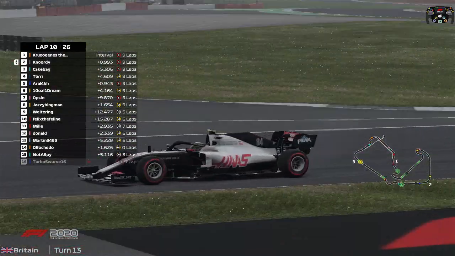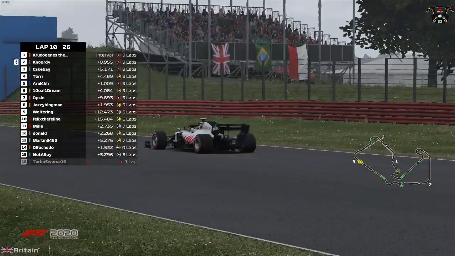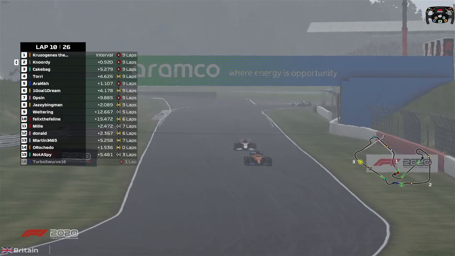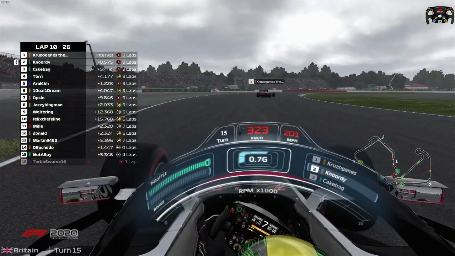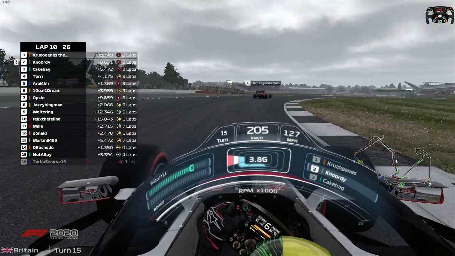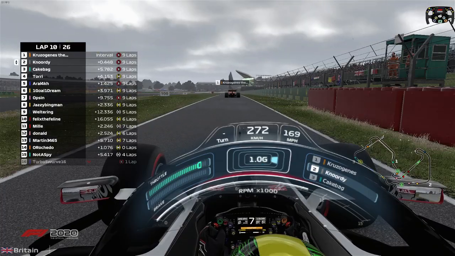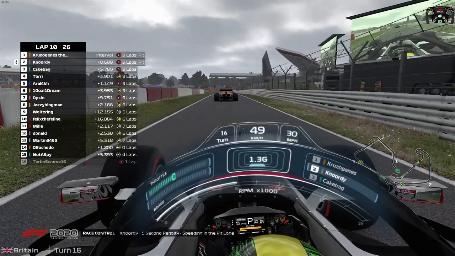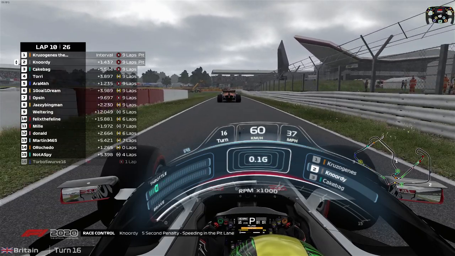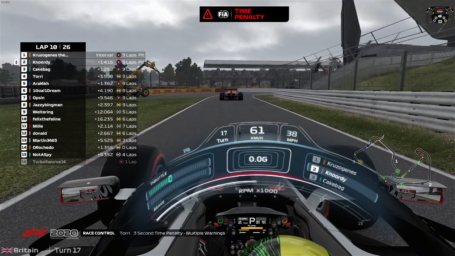Meanwhile, the leading pair reach the Hangar straight once again, and on lap 10 you have to be thinking whether these cars are considering pulling into the pits here. Will either of them blink? Cruzo's going in, and in fact they both pull into the pits right behind him. And Norris has picked up a 5-second penalty for speeding in the pit lane. That hurts so much in this battle.